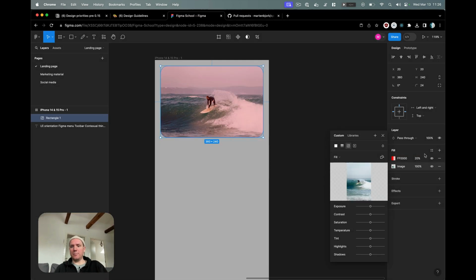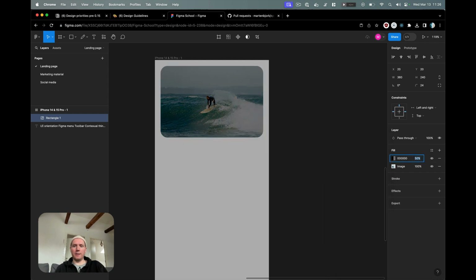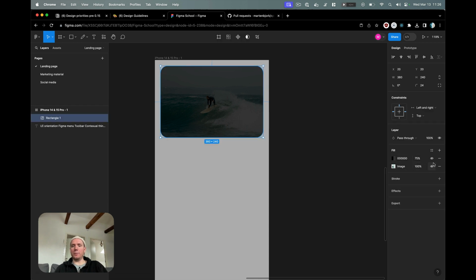So that's the background image, but then you want to fade it out, and then you can put a color on top of it, like maybe 75%. And that's quite nice. So you can use the multiple background feature to sort of blend different layers together and just still be on that single rectangle, but the background consists of all these things together, which is quite nice.